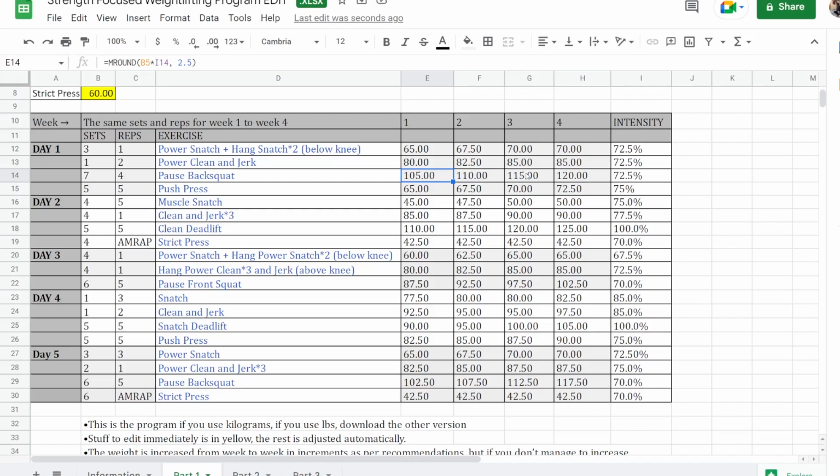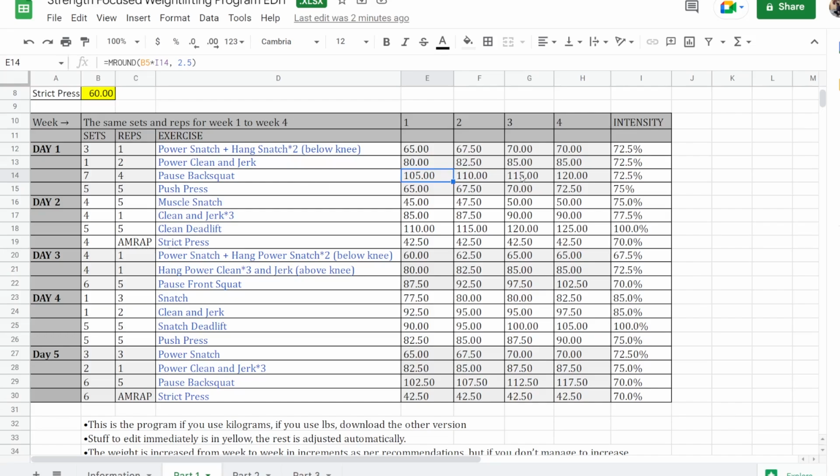So for example, on week 2, you do 110 kilos in the pause squat for 7 sets of 4. And on week 3, you feel like you can't do 115, or you try 115 and it's too heavy. You can just repeat the same weight. You can do 110 kilos, or you can try to do 112 kilos. Just make sure you keep the RPE below RPE 9. You want to avoid RPE 10 sets on most exercises like the back squat. You don't want to be doing too many RPE 10 sets. You want to avoid that because it's quite fatiguing.